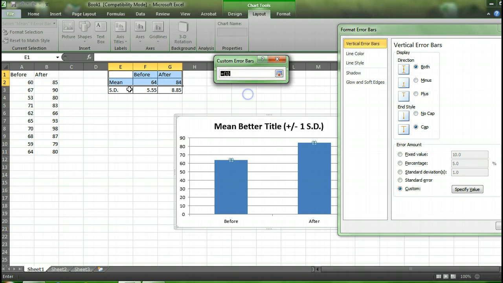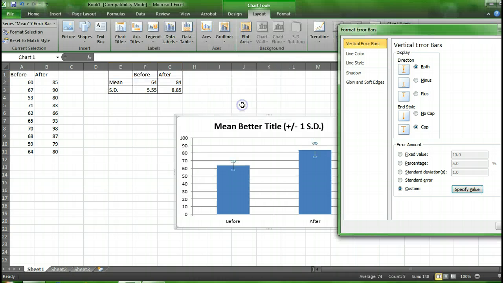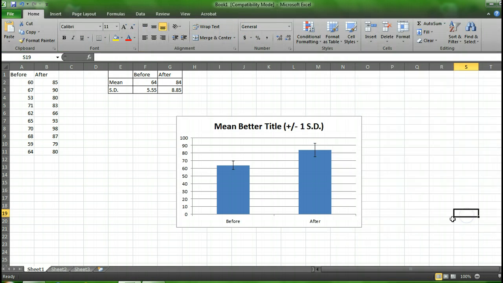We're going to do the same thing for negative. Select the same values and click OK. And there we are. So I'm going to close this, and now here is our graph with plus or minus 1 standard deviation. Now looking at this, we see that it's equidistant around the mean. Plus and minus is the same, so that's good. And they're not the same, so that's a good indicator that that matches up with what we have here in our statistical analysis data table.